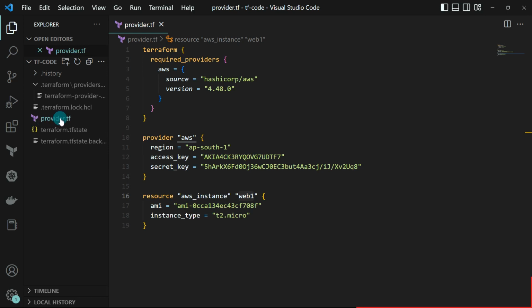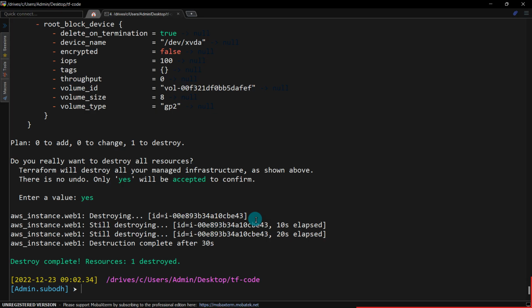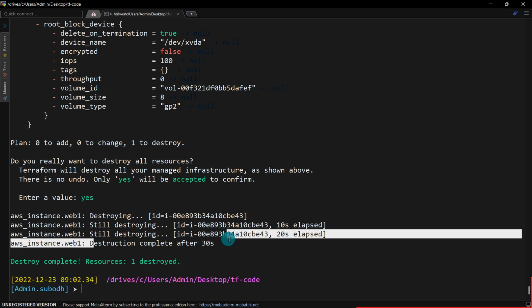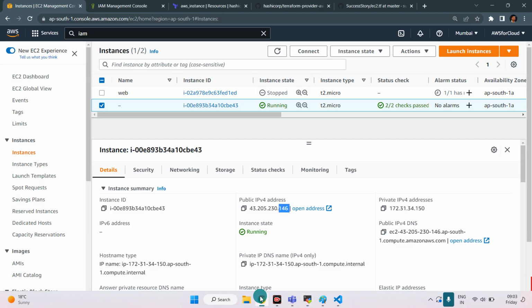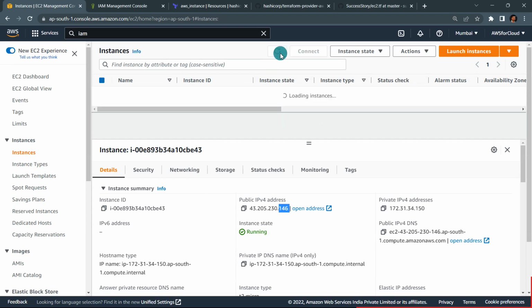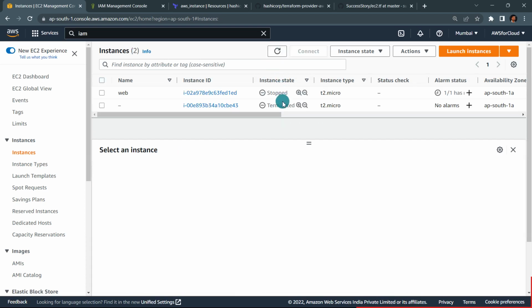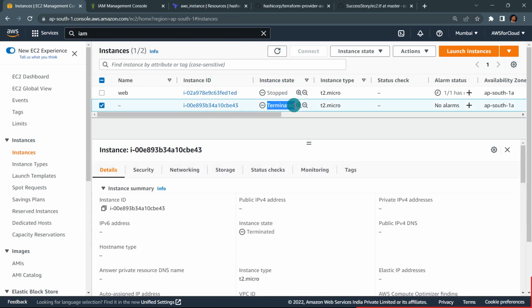You can write anything like 1.tf, 2.tf, but I request you to provide a relevant name so that it will be easy for understanding purposes. Now the destruction got completed after 30 seconds and one resource got destroyed. Let's see whether it got destroyed or not. Now the same resource is in the terminated status because we have destroyed it.